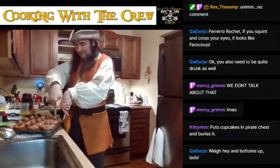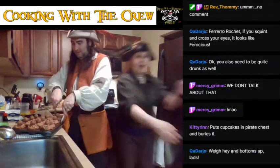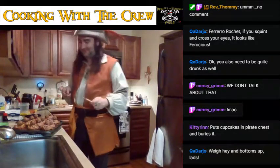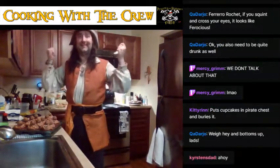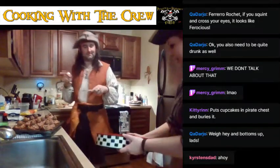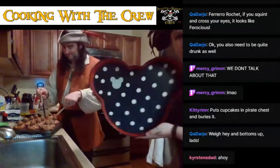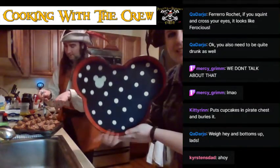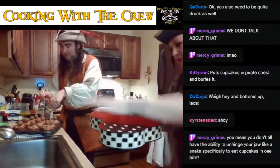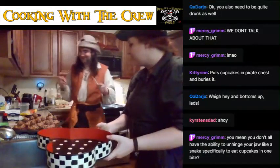I have no idea where to put these. Oh, wait! I have a really cute idea, actually. They might all fit in here. This might be the first thing I've used this for. Nice. Oh, my. I mean, it's glittery, so... Hey, fancy. It's mouse beard style. They might fit in here, and they're tall enough that I can just cover them over when we put it in the... It's like chopsticks! You're clever, Devlin!